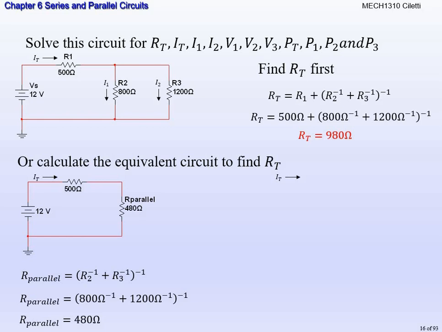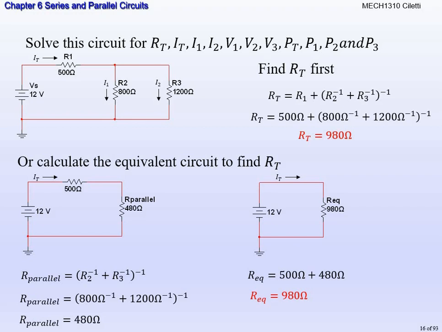So now what did we do? We made that parallel connection kind of go away. And now what? It's in series. That 500 ohm resistor is now in series with the 480 ohm resistor. So now I can rewrite that by adding the 500 and the 480 and getting the 980. So my total equivalent resistance, or my RT, is 980 ohms.